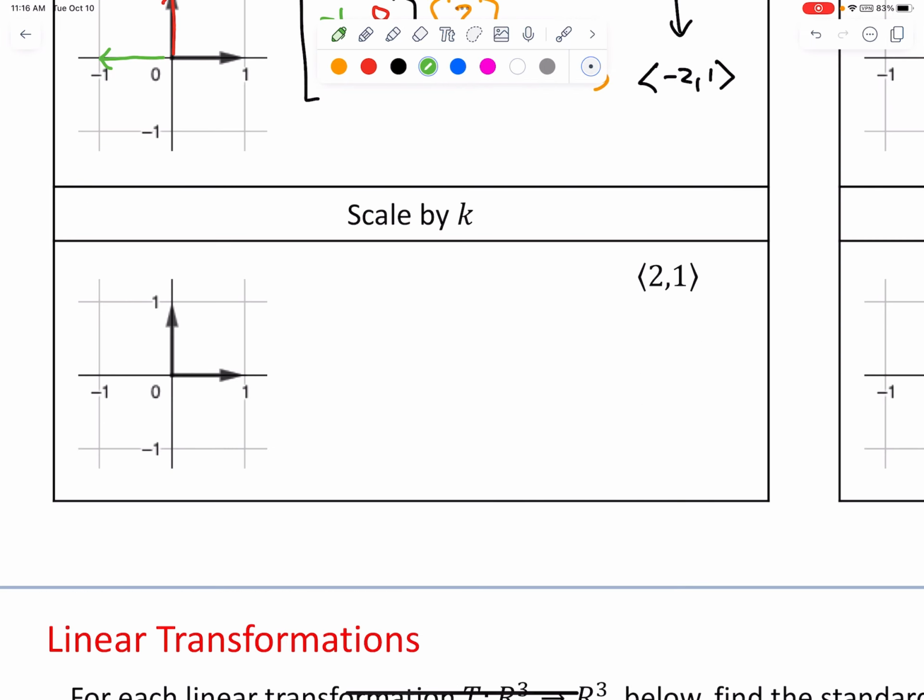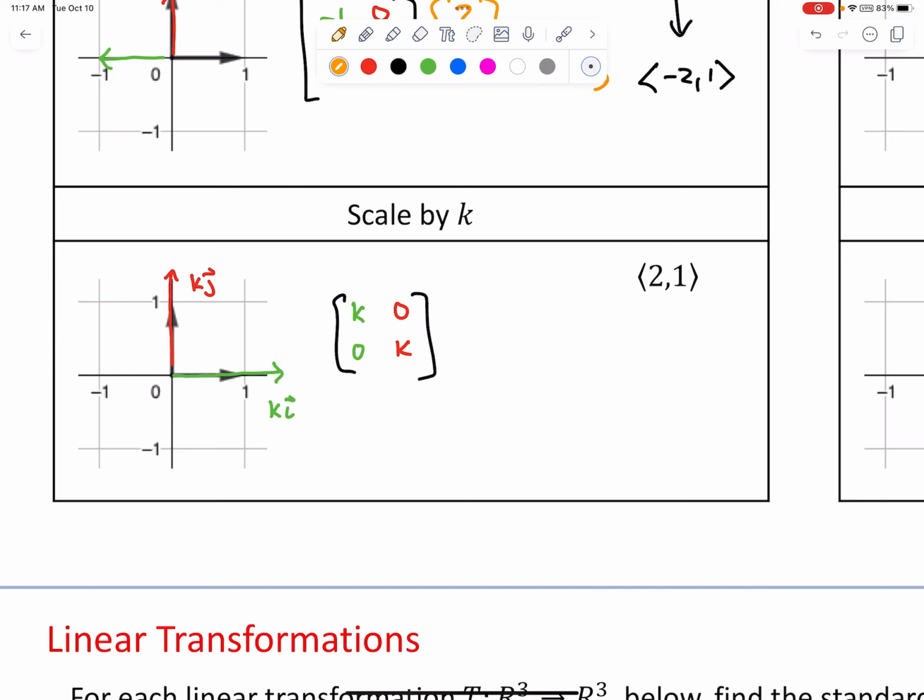If you want to do a transformation that scales a vector by k, very simply you can just multiply the vector by the scalar k, but we can also represent this as a linear transformation where we multiply by an appropriate matrix. We'll just track what happens to the i and j vectors when you scale by k. So if you scale the i vector, it'll become k times the i vector. And if you scale the j vector by the same amount, it'll become k times the j vector. So the image of i becomes k, 0, and the image of 0, 1 will become 0, k.